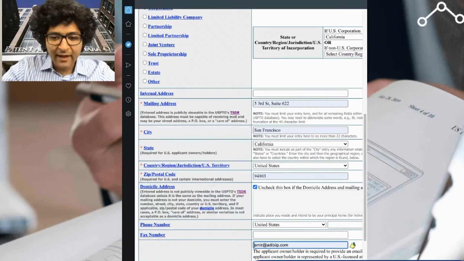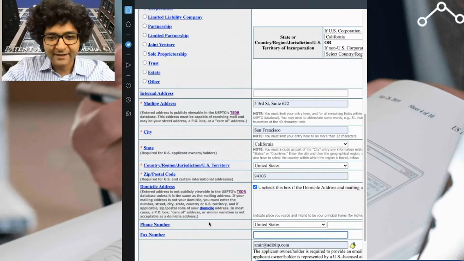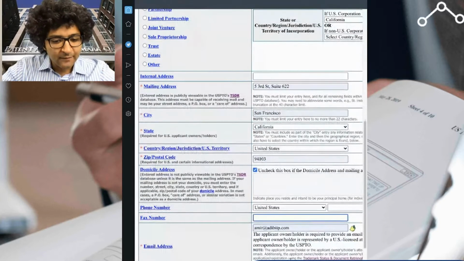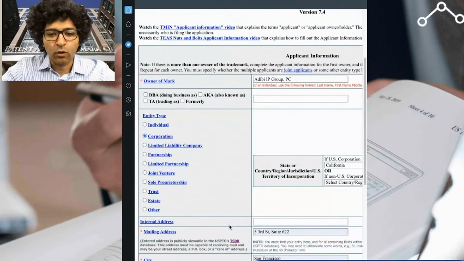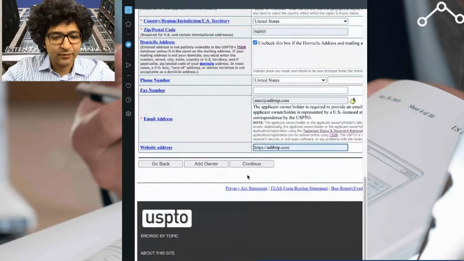Now, email addresses are required. You don't technically have to input the phone number or the fax number. That's optional. And sometimes I like to put our email address as well. That's also technically optional. Now, one thing I will tell you, when you hit next, if you don't put in a phone number, you're going to get a warning from the TS system. But don't worry.